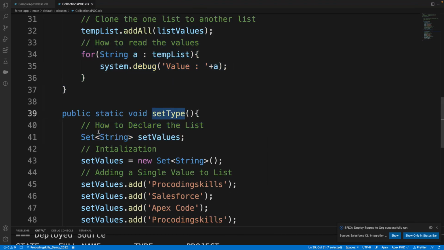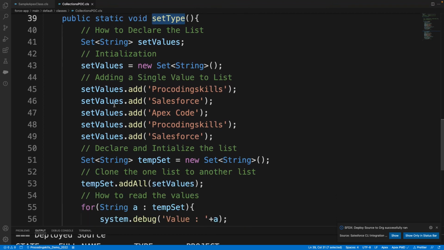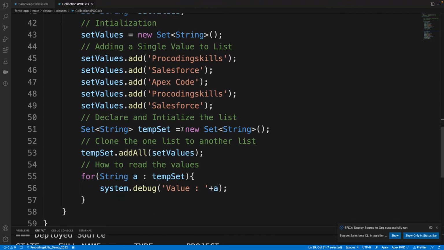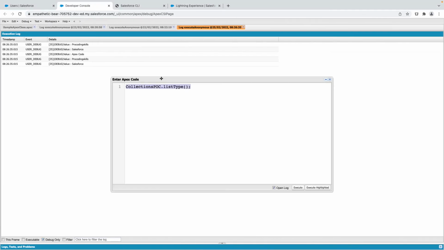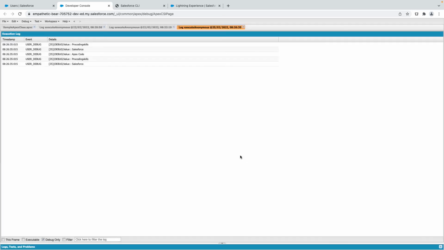Only instead of set list we use set, but iterations remain the same. Now we can see the order. Let's say control space. Okay, it is not coming because we didn't refresh it. Set type, execute.